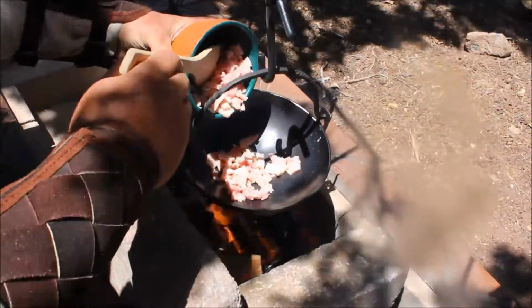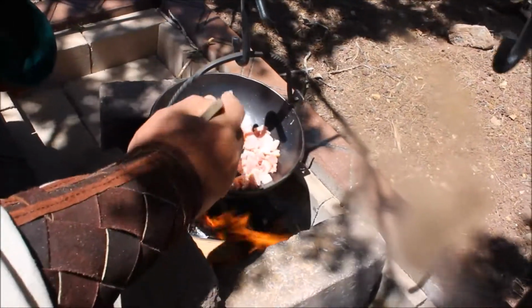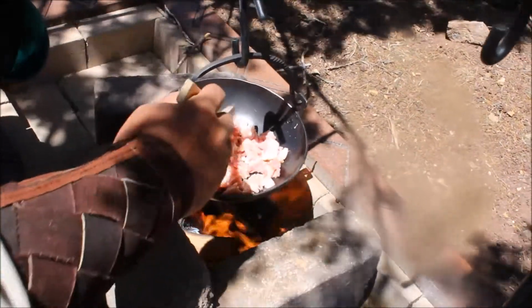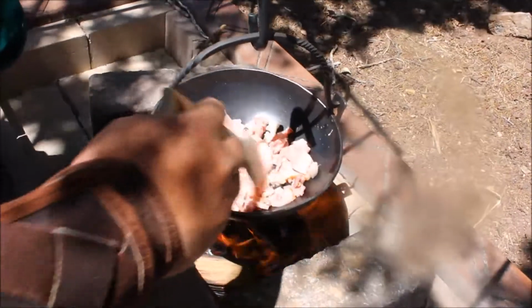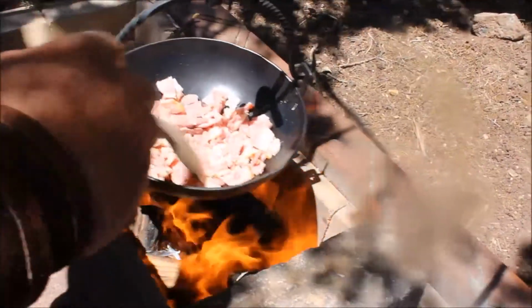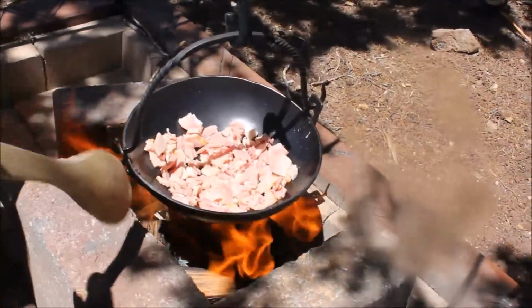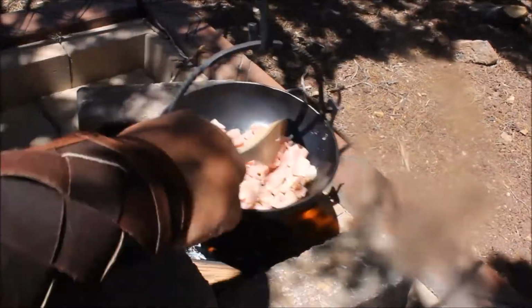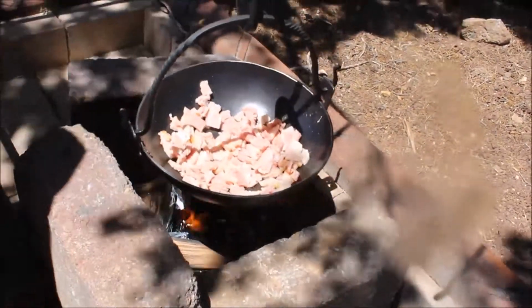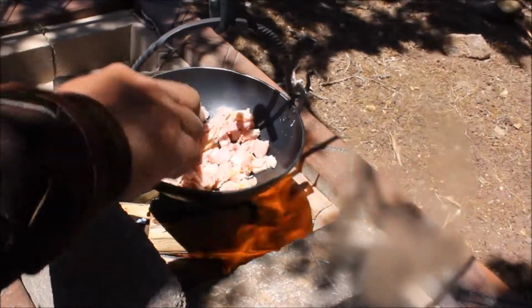One of the first things we're going to be adding today is ham. And interestingly enough, as I was doing research for the different types of foods that Vikings ate, I found out that they raised pork for the purpose of eating. And so this is a food that they definitely would have had on hand. They would eat quite a bit of, along with supplementing such things as, say, fish and reindeer, goat, cattle. They also had pigs. So we're going to start off our base with frying up some ham. This gets nice and brown. We'll go ahead and bring you guys back.